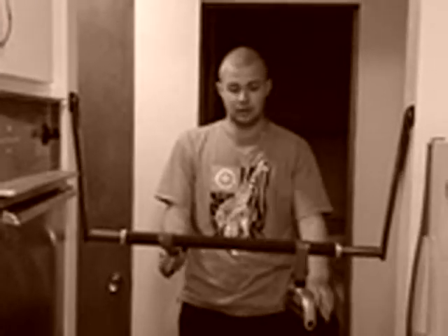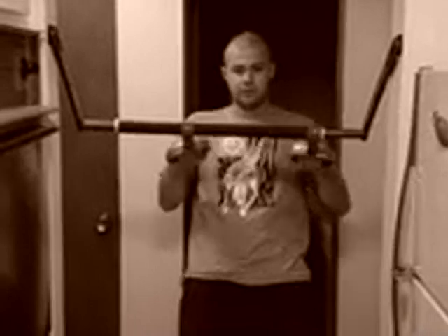This workout is the standing row. It's pretty simple, works a good amount of muscle groups, and it's pretty good for a warm-up — not too strenuous on your body, doesn't put too much strain, and it helps you get warmed up for when you actually start doing real pull-ups. Just lean back, get a nice angle going, come down, and start to move. This really builds up your forearms, and you can start to feel some tension and pressure in your shoulders. I can usually do about 25 to 30 of these before I have to take a break.